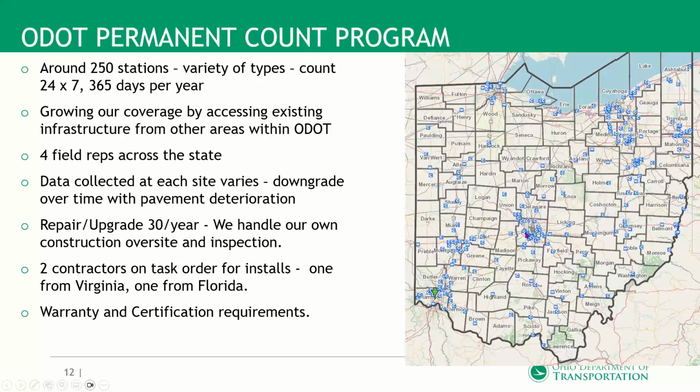But the goal of these is not so much to have county by county by county coverage. It's more to have a mix of urban, rural, and different functional class. And these are used predominantly to take those 24 or 48-hour counts that we got and convert them into an average annual daily traffic, which is the most commonly used reference number.